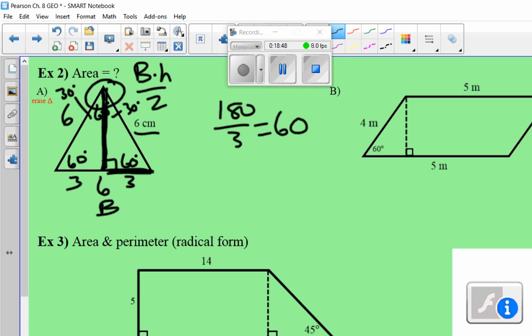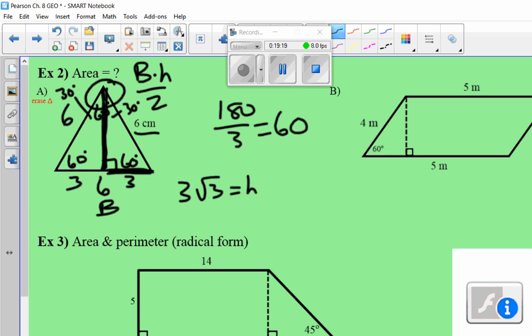Okay. So if you go back to your 30, 60, 90 relationships, I'm going to take the short leg and multiply it by the square root of 3, and that will give me the long leg, or in this case, it's the height. Okay. So this is a classic problem. This one you will see again on a test. You'll also see it in other classes when they do some different stuff. So, that one's going to show up a lot.